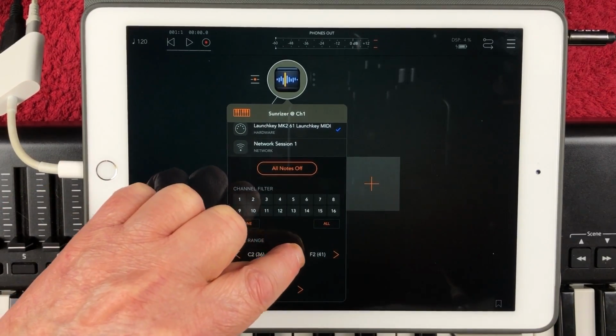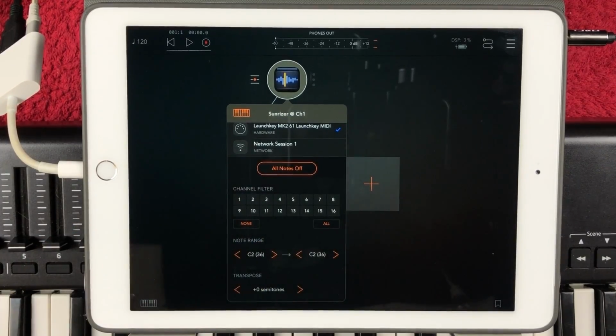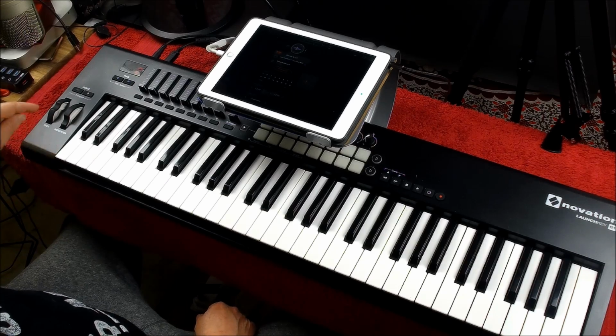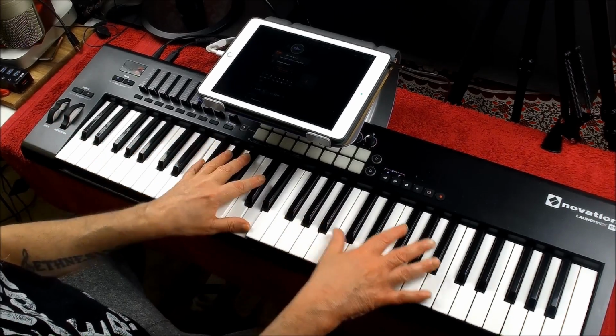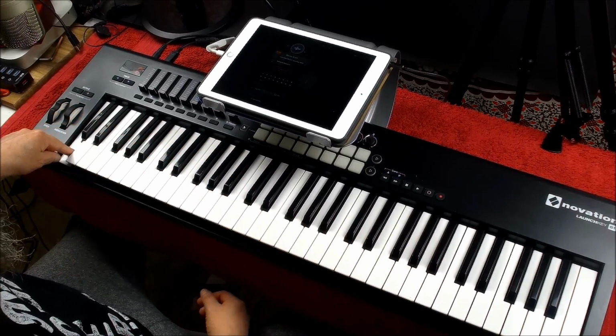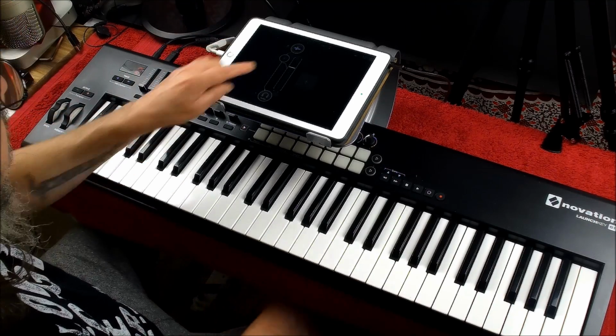There you go. It's not now on any other key except for C2.